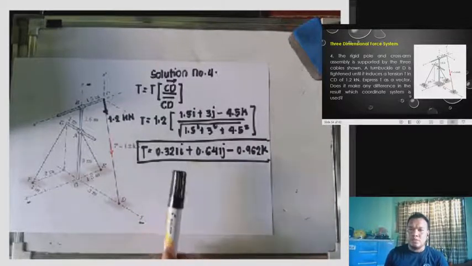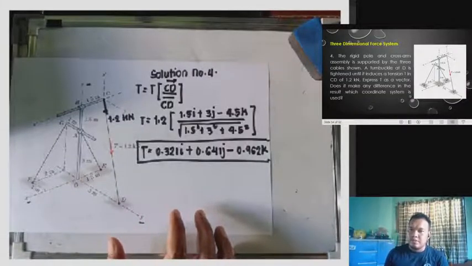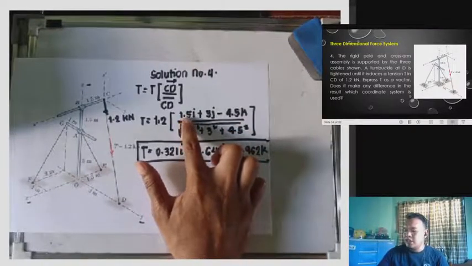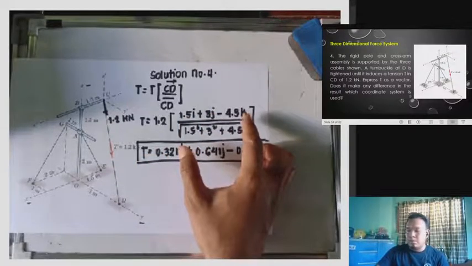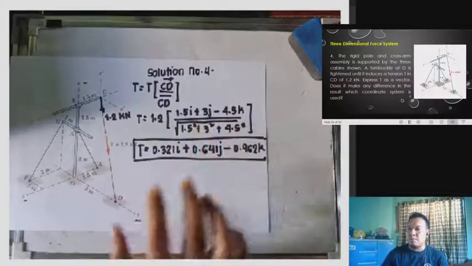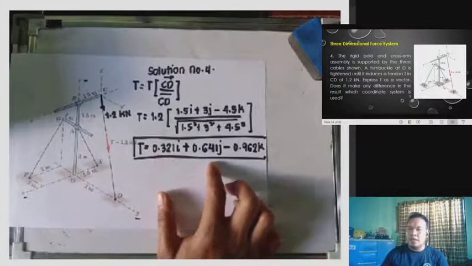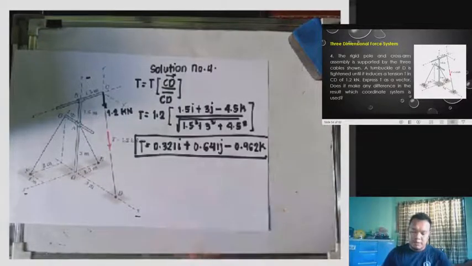So, another question sa last, does it make any difference in result which coordinate system is used? So, kahit saan naman po ata na coordinate system ang gamitin, pareho lang po yung magiging result niyan, no? So, kung magbalik-baliktad dyan, halimbawa, 3J ka dito, tapos 1.5 I ka dito, tapos 4.5K ka, basta mag-rumble po yung nasa taas, pareho pa rin po ang bibigay na sagot niyan, no? Basta alam mo, si I is in terms ng x-axis, si J ay in terms ng y-axis, at si K is nasa z-axis po siya, no?